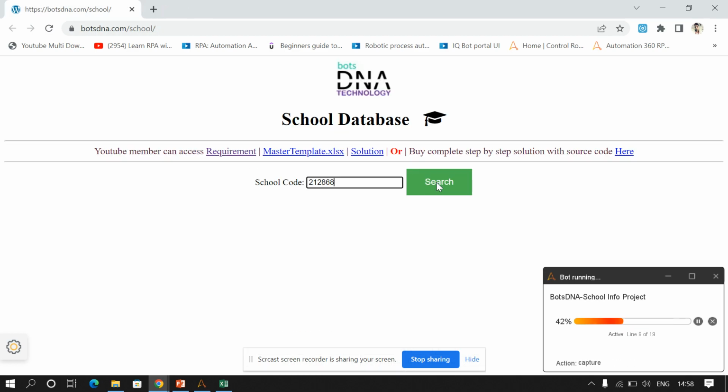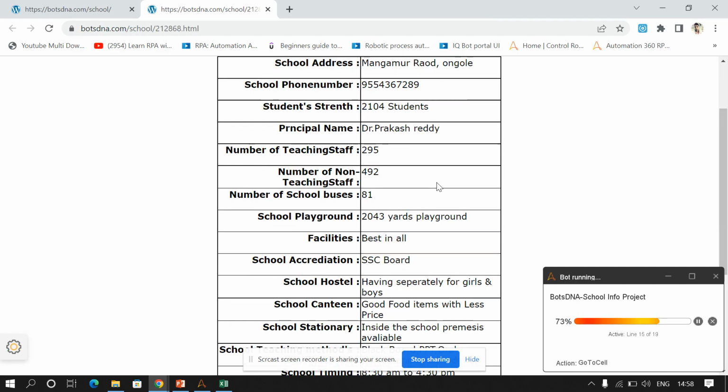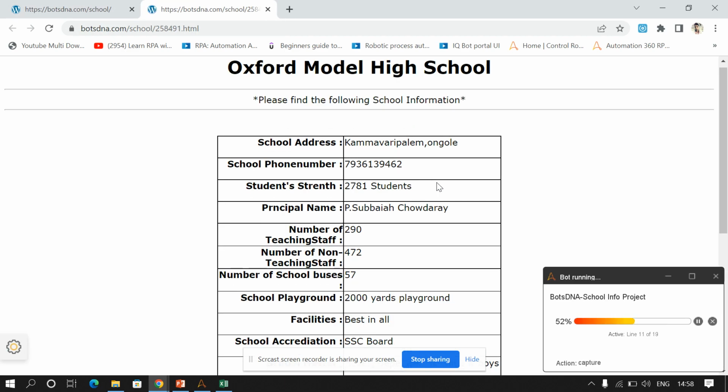Then it will close, and it will fill the third school code. Then again it will capture all the data and fill the data inside Excel file, and it will perform the same step for all the data present inside Excel file.